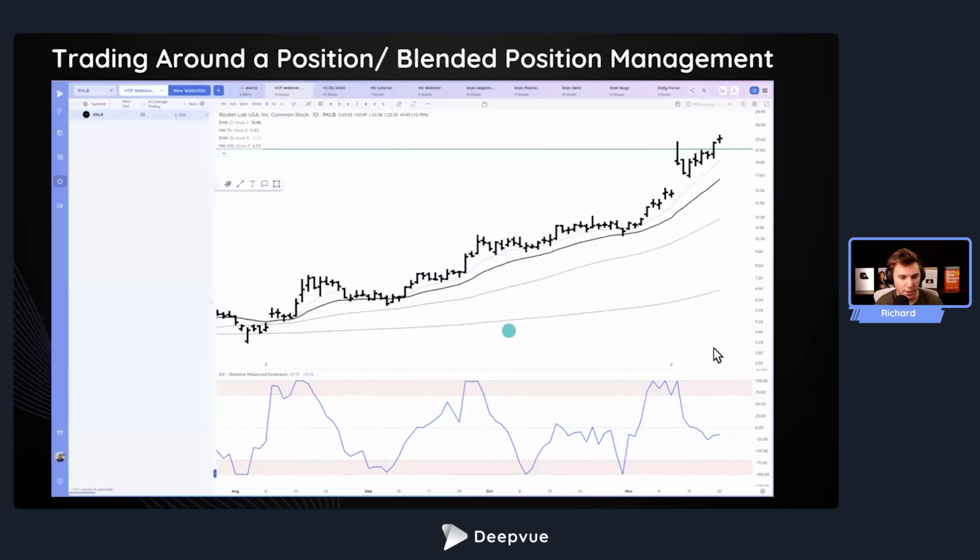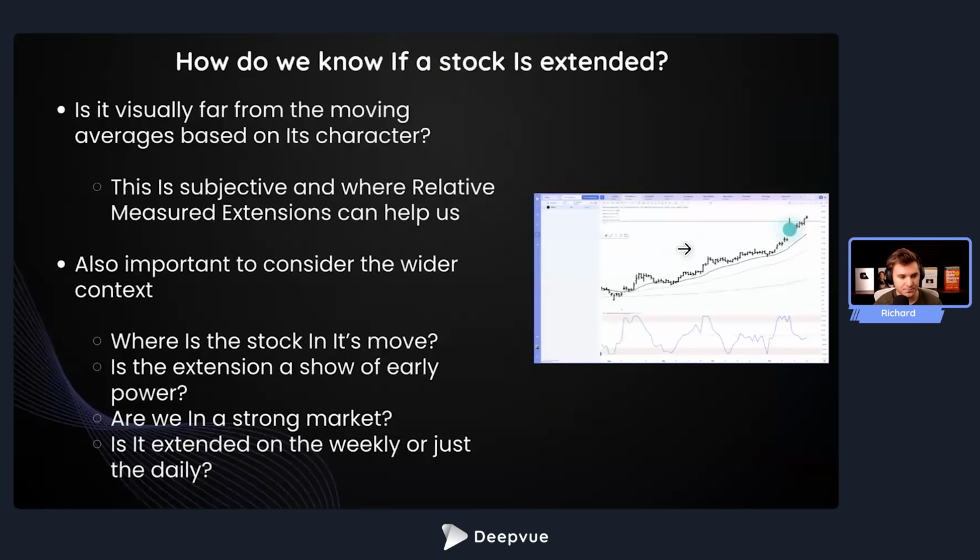So here's an example with RKLB. Like I said, you've got an extension here. You can sell some into strength. It then pulls back to the 21 EMA, tightens up again. Inside day on very low volume. You add back the position on the breakout through this pivot. Play this expansion move, sell some into strength, hold that core, add some back, sell some. None of your buys and sells are going to be perfect, but you're basically looking to optimize. So during the pullback periods, consolidation periods, you don't have your full position, and then you add that back once it starts a new expansion period. So that's the goal with trading around a core position.